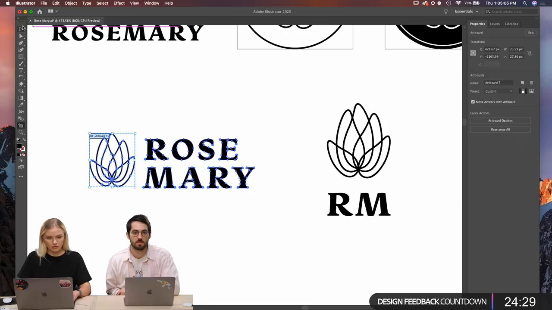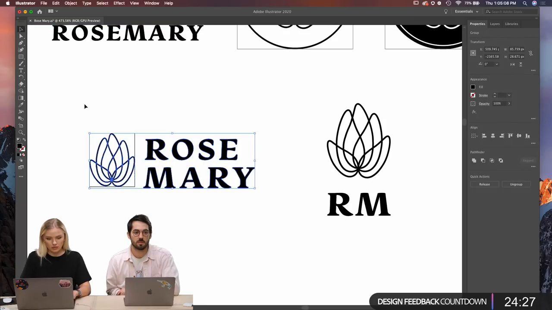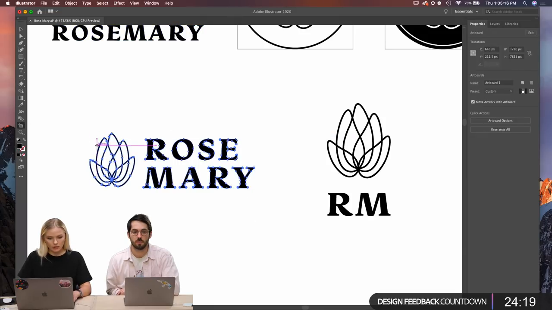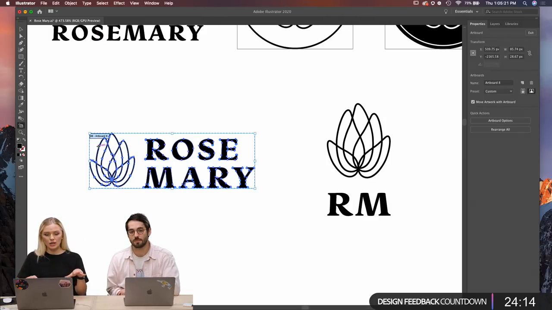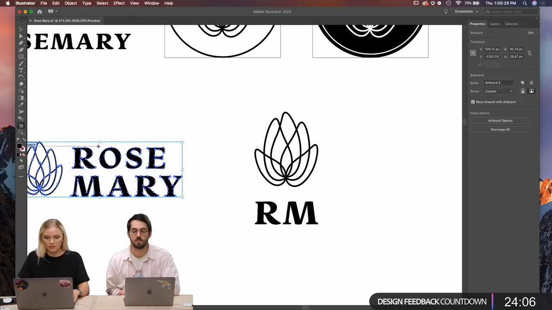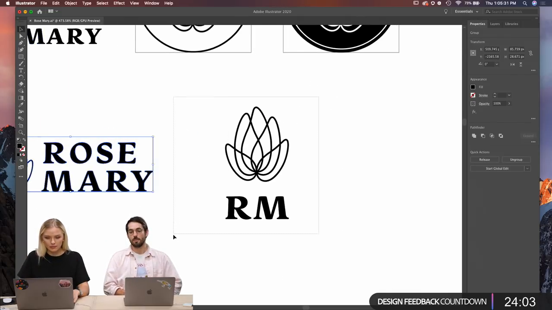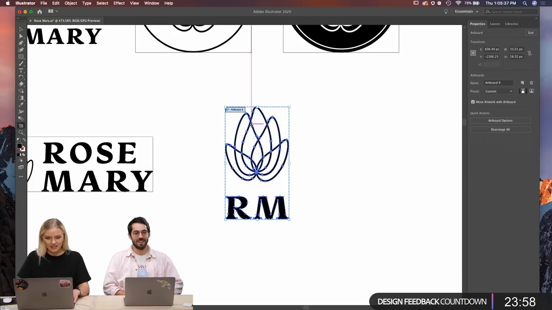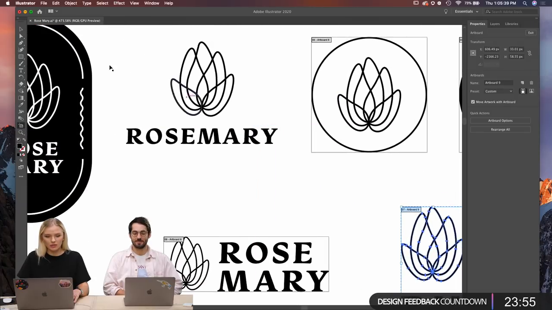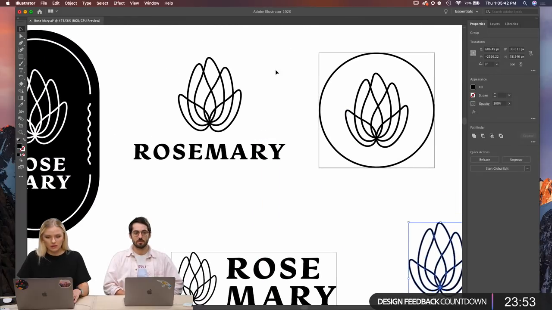Okay. Let's do it again. Group. And then you go onto the artboard tool and click on this, and it creates the perfect frame for this logo. And it's very precise, so you don't have to be scared that you cut off a piece of the vector or something. That's just a make-sure tip. To group them. I would totally try to draw it in and get frustrated. It just makes it easy to export the things that you have here.